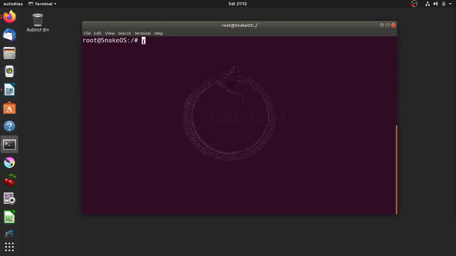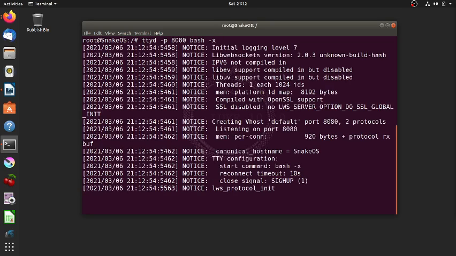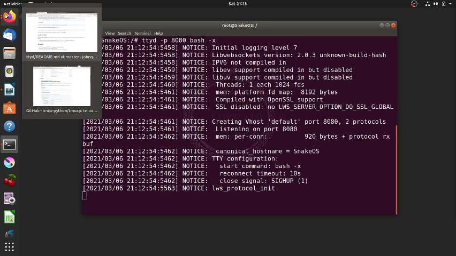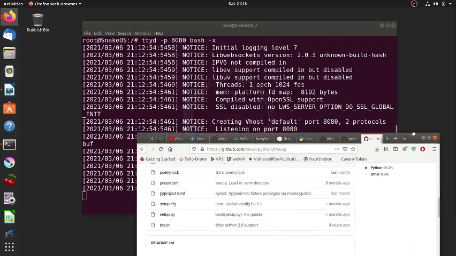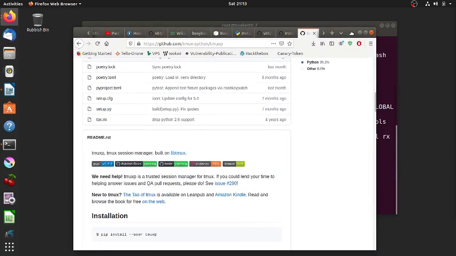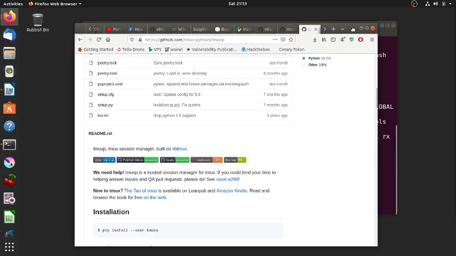Now to run the ttyd application, we are going to issue a command here. There we are. Now we'll just open a browser. So here is the browser.